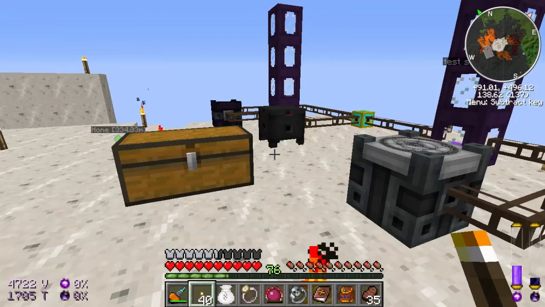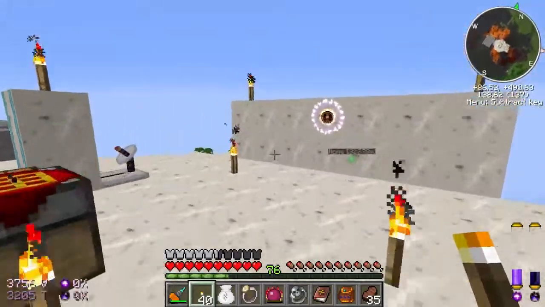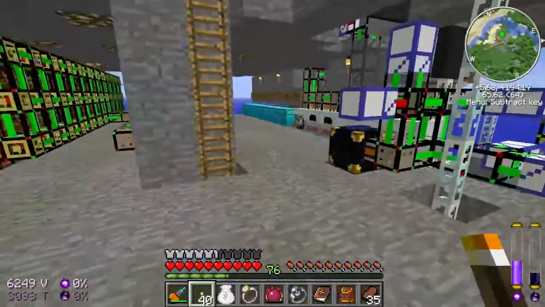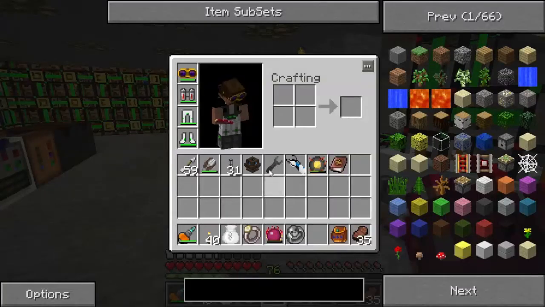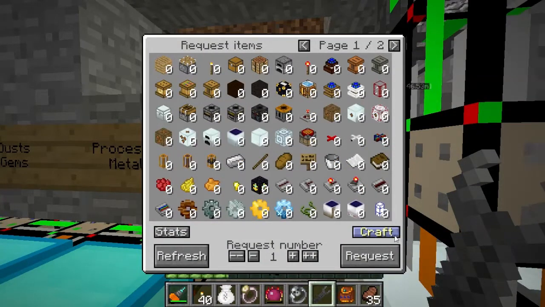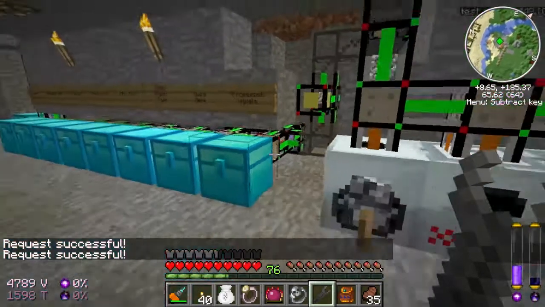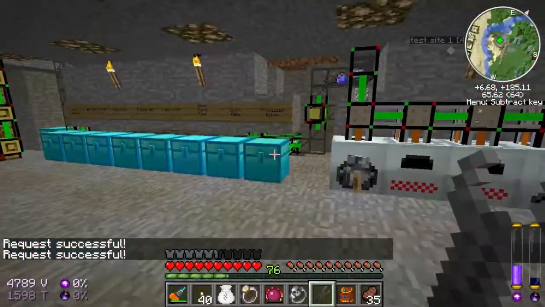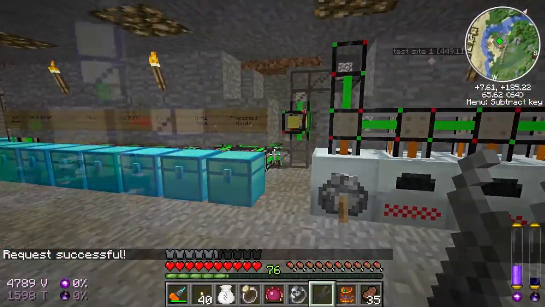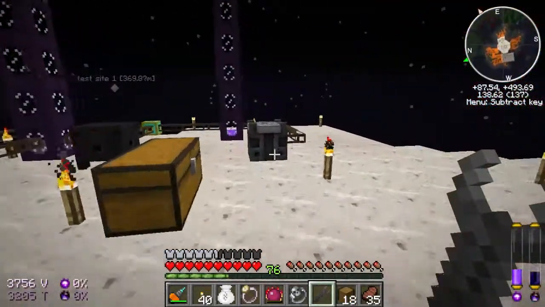Anyway, first thing I need to do is I need some pistons. Okay, not a problem. I can get a bunch of them right here. All right, craft pistons. Give me half a stack of them. Heck, give me two half stacks. All right, I'm going to get my pistons and a few other odds and ends, and I'll be back. Okay, hopefully I've got everything together, but at least if I don't, it's a quick trip back to get it.